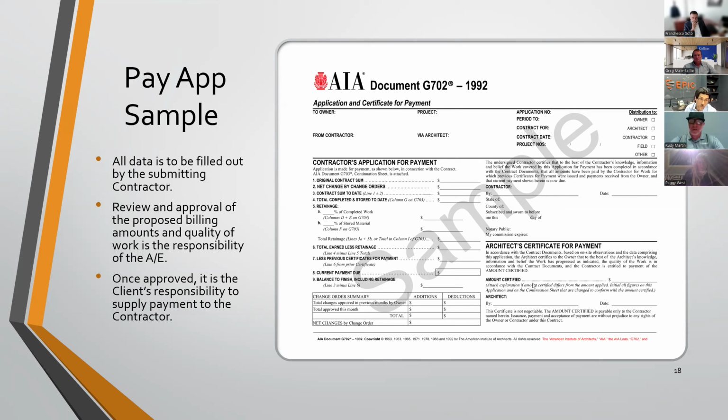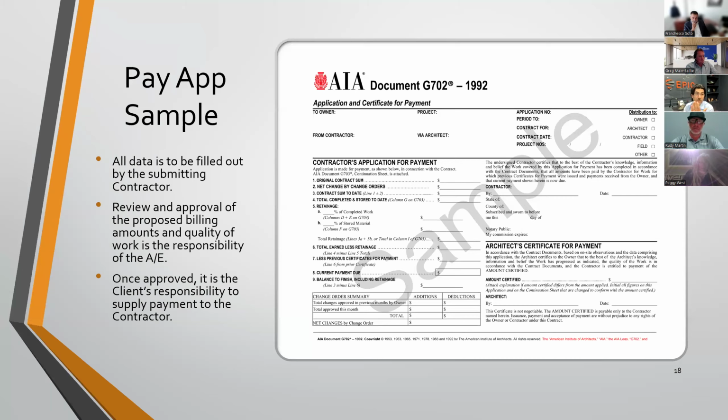The architect or engineer is going to then go ahead and certify that. Okay. I'm going to go ahead and sign it and say, yep, they're certified. I agree with this amount and here's my signature. But remember, this amount is going to include that retainage. From a standard standpoint of things, it's usually 10%.